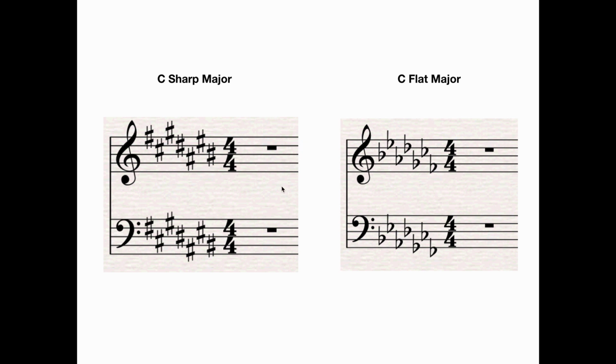So again here, when we are identifying major key signatures that feature sharps, we go to the last sharp, which in this instance is on a B. B sharp is the same as C. So they're the same note really, so that's the only little thing to be aware of. And so a semitone up from B sharp is C sharp, giving us C sharp major.